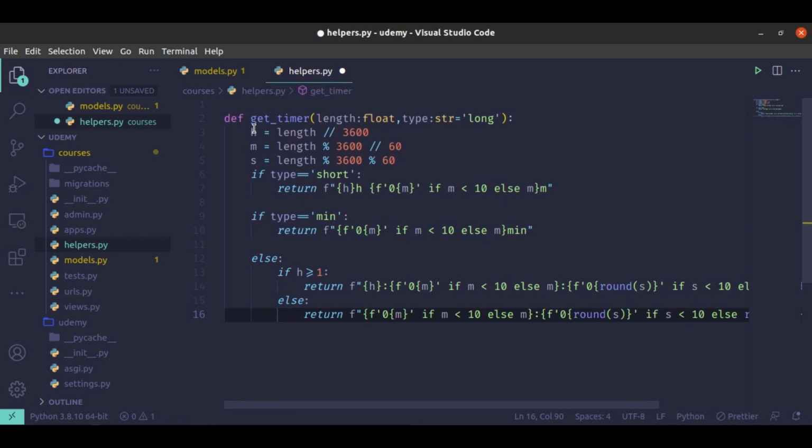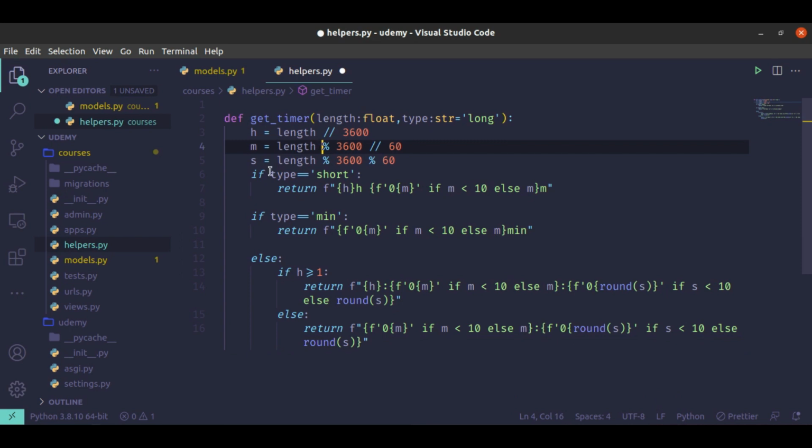All right, so this is it. It's a simple logic. I even found the main logic on Stack Overflow, and I made some small changes to suit what I was trying to do.